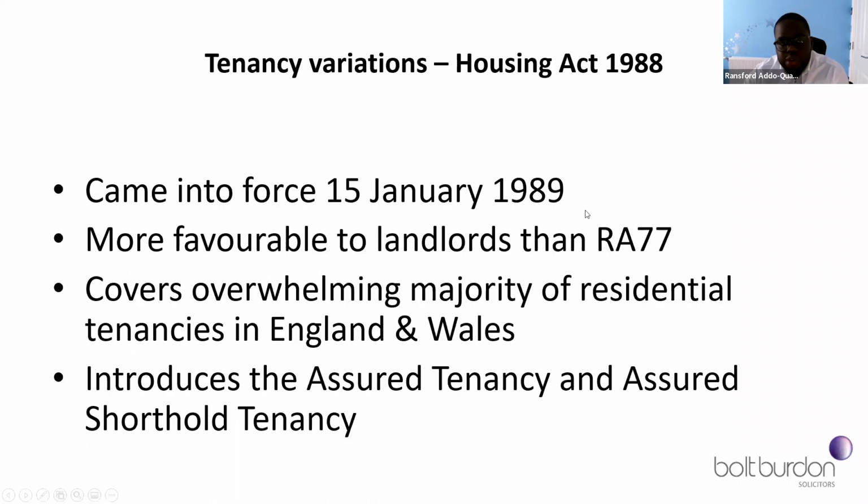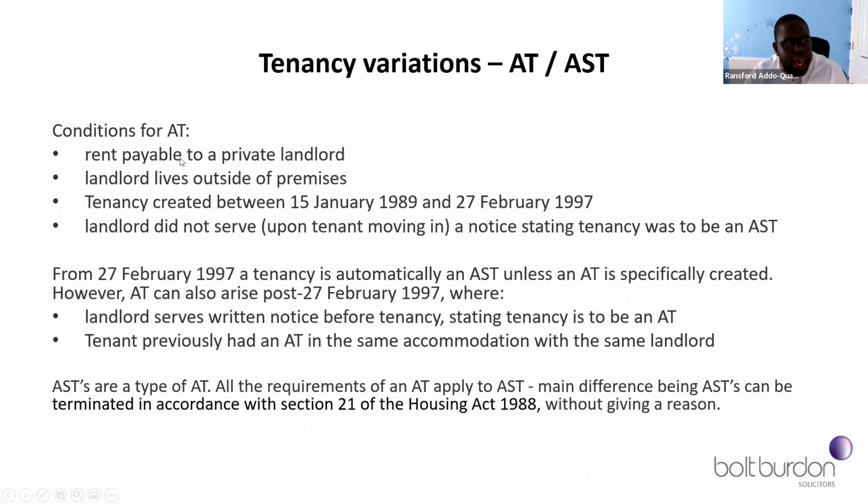Now, the Rent Act tenancies were the most common form before 1988, but then comes the Housing Act 1988, which actually came into force the following year, much more favorable to landlords than the Rent Act, and now covers the overwhelming majority of residential tenancies in England and Wales. It introduced the assured tenancy and the assured shorthold tenancy, and did away with security of tenure, with succession, with all of these quite large barriers and hurdles that landlords had to overcome. The assured tenancy and assured shorthold tenancy.